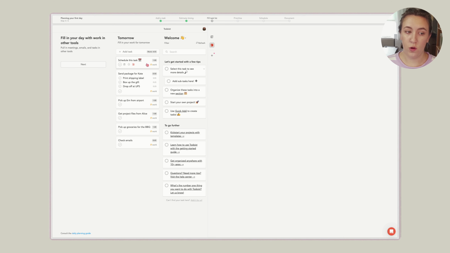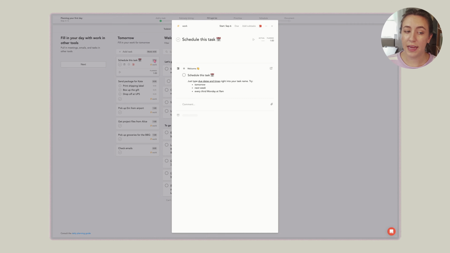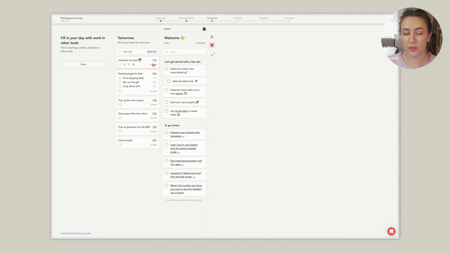You'll see it'll auto format, but it has a new icon here, the Todoist icon, so you know this is pulled from a different channel. You can also click on this and it will open the task in Todoist so you can make notes or adjustments directly in that app if that's what you need to do. It also auto-filled my tag here and my estimated time, so if you want to edit that, you can. You can also set different defaults for these, which we'll talk about in just a few minutes.